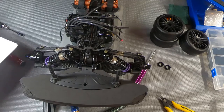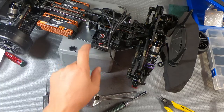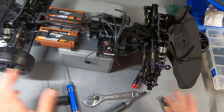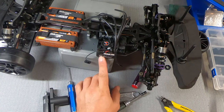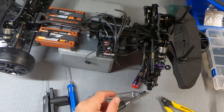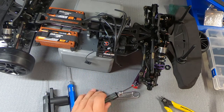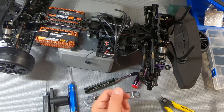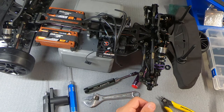And when I say that, I mean things like mounting and wiring up our ESC. They don't give you directions on that because they don't know what type of ESC you're going to use. I've mentioned before, this is a McLaren ESC and motor combo. I've never used McLaren before. I've heard good things, 32-bit processors in their speed controls, good motors. So we'll see how it goes. I'll let you know what I think of it down the road.